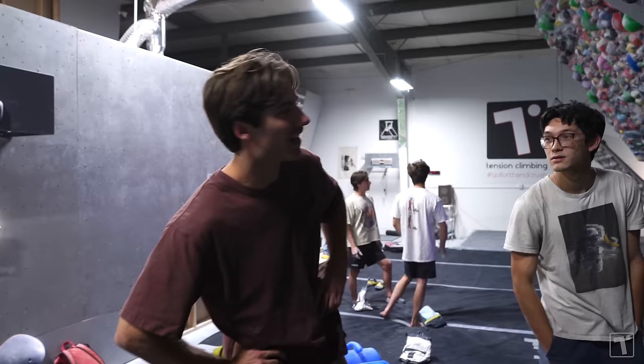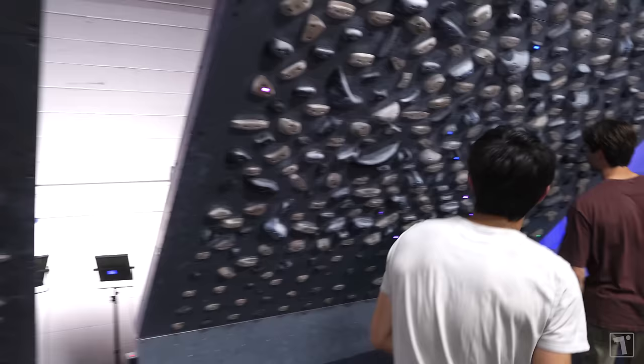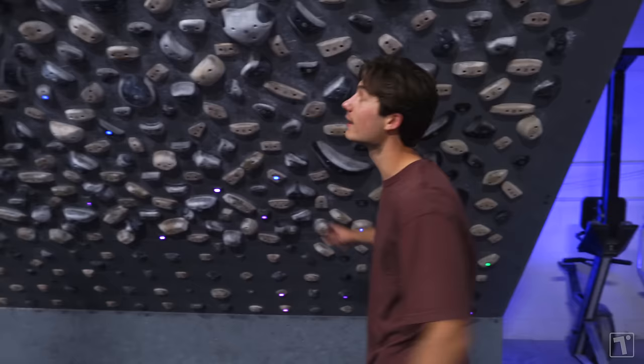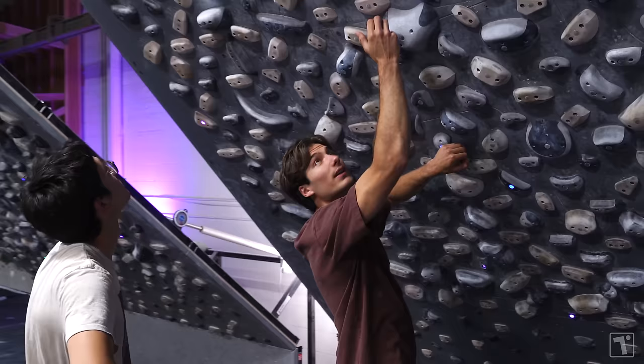Because I think there's a preliminary climb for that one that's like a 12 or something, right? Yep. And that one felt really hard for me. This hold is so bad for me. I don't know why. I wonder how height makes a difference, you know? Me and Michael thought that the beginning is more small box, so it's actually better to be a little smaller, but then it gets wider right here. This section is definitely, for sure. It's nice to be with this little stretch right here, yeah.